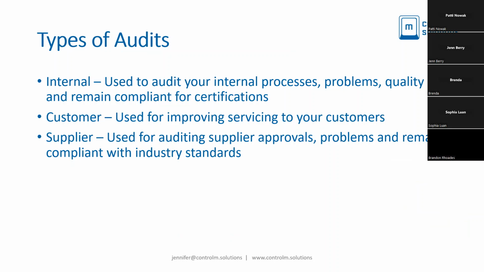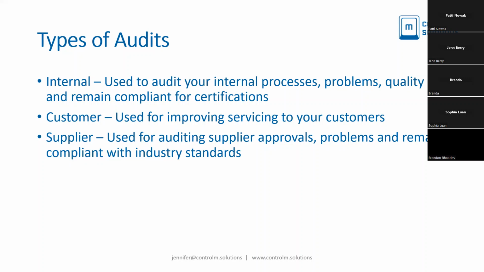So even though today's session is specifically about supplier audits, the audit module can be used for other types of audits as well. For instance, you can set up a customer audit which would help your business better serve your customer and make sure you are complying with their expectations and where you may be falling short on those expectations. These types of audits can be linked to specific customers. So maybe not all your customers, they may not all be requiring the same performance from you. So this is why you want to link the specific customer to a specific audit.